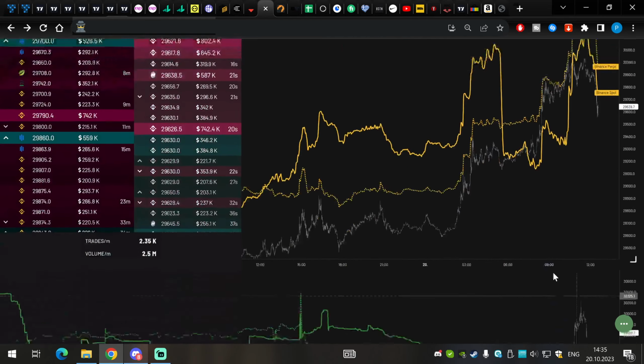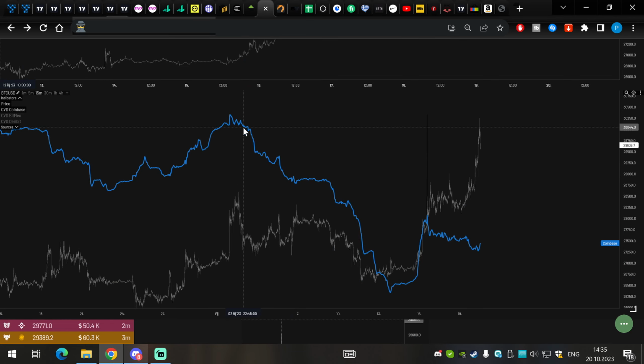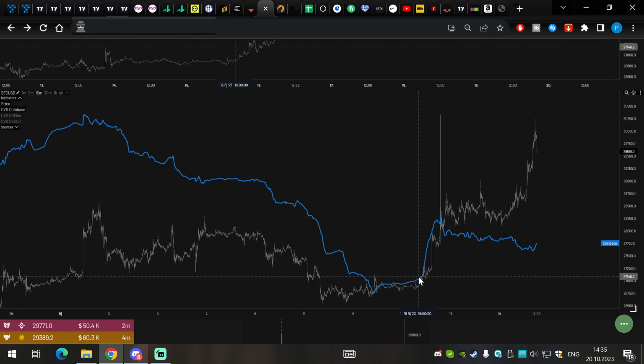I also said in the group to watch the CVD, because the Coinbase CVD is often leading us. Look here, I have the CVD template on Coinbase. Now we are seeing a heavy downtrend, so in terms of delta, heavy downtrend. But you see what happened here when we hit the support. We were selling off, but price was already trending up. And now we are pushing up, and Coinbase CVD is also picking up. So institutional activity is picking up even before the week.